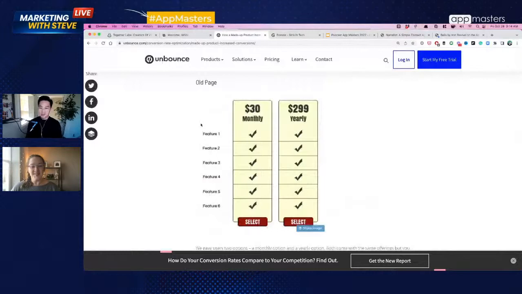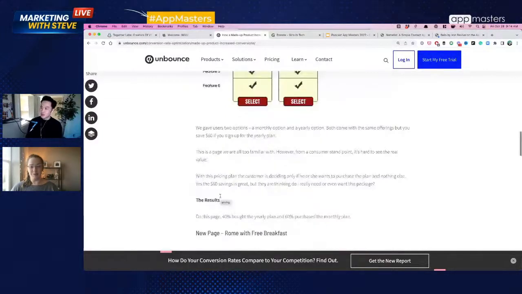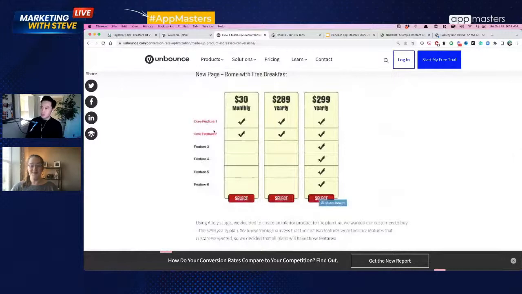Part of what we did with our monetization was before I went all into apps, so we weren't even an app. This is sort of like our normal pricing page, and I couldn't share details because of the company. So I was like, oh, all these features. And then when we did user research, we knew that these were the two core features. And so I kind of messed around with the way I present some of this. You talking about the tiers got me thinking about this.